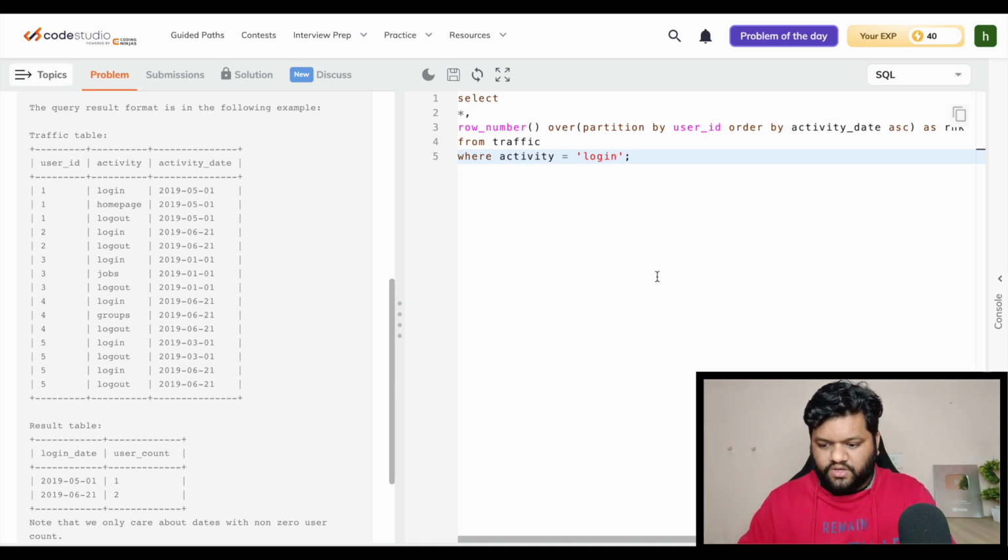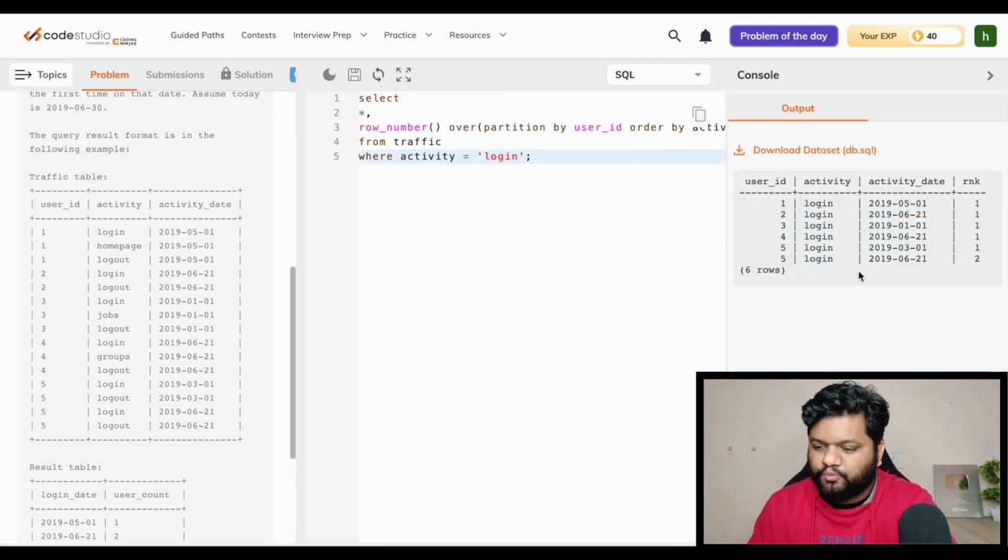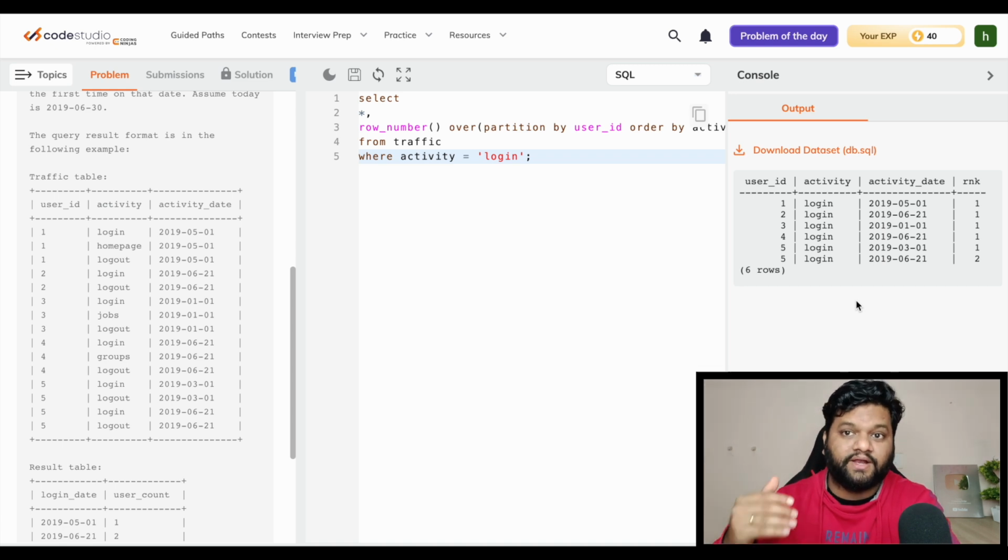So now if I just execute it and you focus on this output, you can see for each user we were able to focus on those activity days which were their login dates, the first login date.